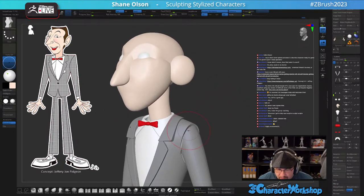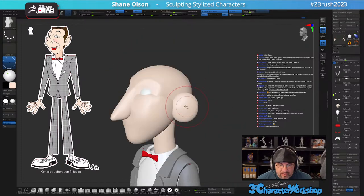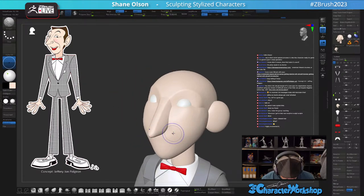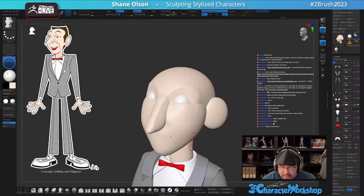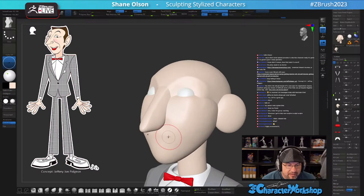Turn the, it's like I have a big gap in here that I'm going to have to fix in a little bit. All right, so let's start to attach some of these things, and I want to make some nostrils for him. I think that'll help a lot. And then give him some eyebrows and his hair, and give him that well-known Pee-wee, like how he's biting his tongue and smiling. He does that all the time.